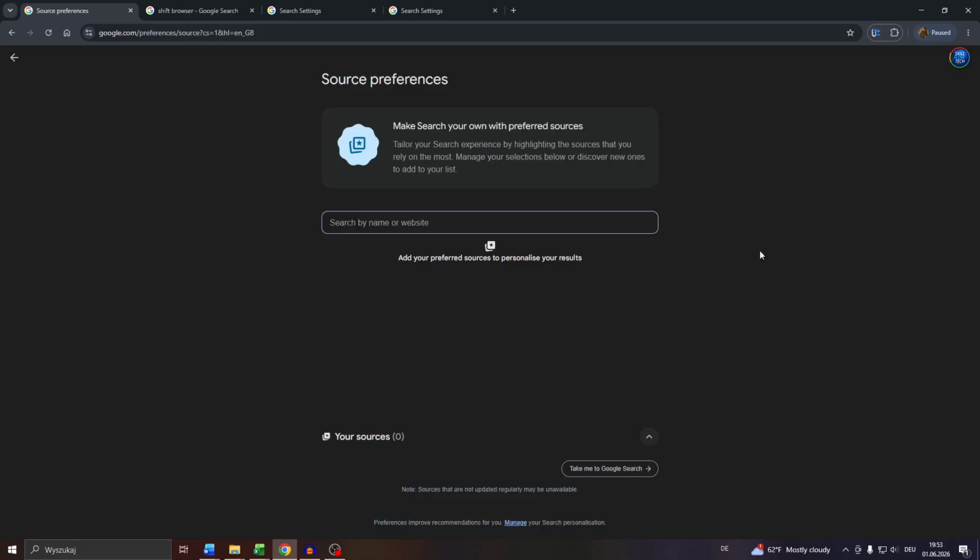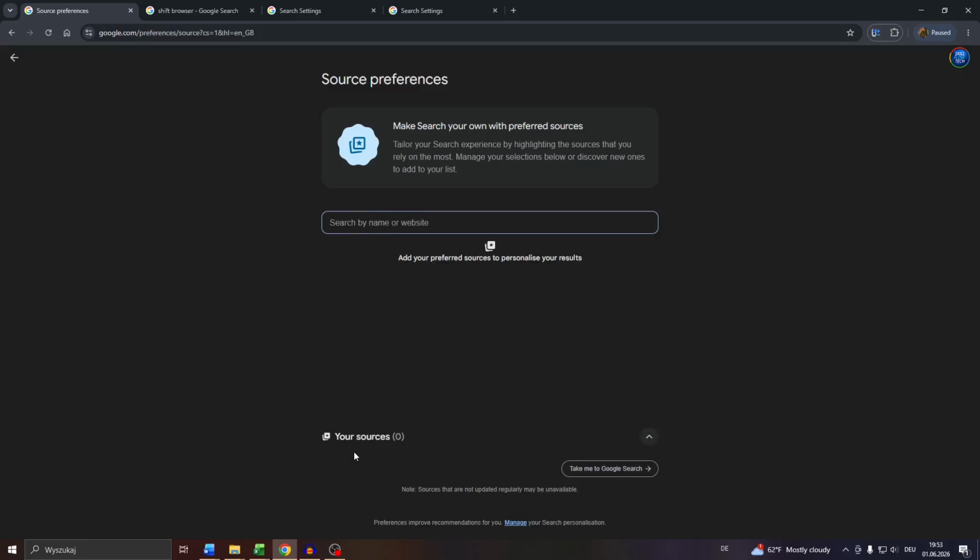And here, guys, you can enter the name or the website, for example, the URL address of the website you would like to have included in your searches as a preferred source, so that these may show up in your search result if they match, for example, the given search or the given topic. So you can enter it here. I don't have any example right now, but enter the website URL here, and that's it.